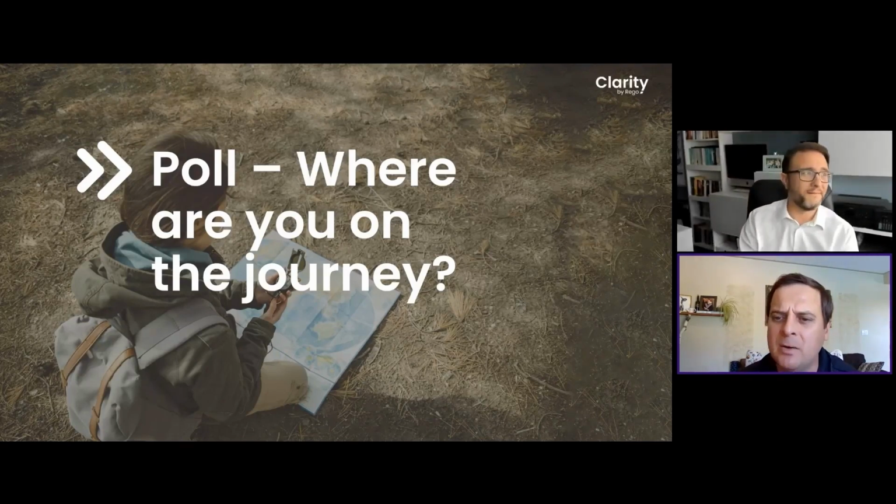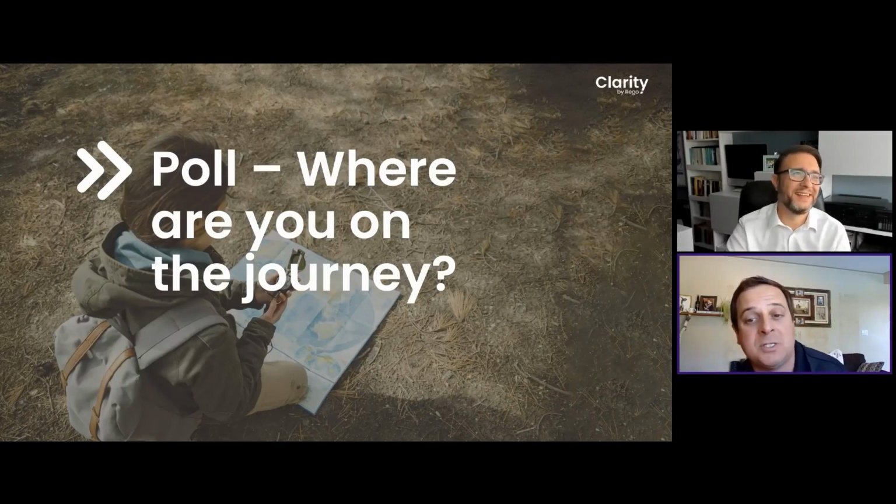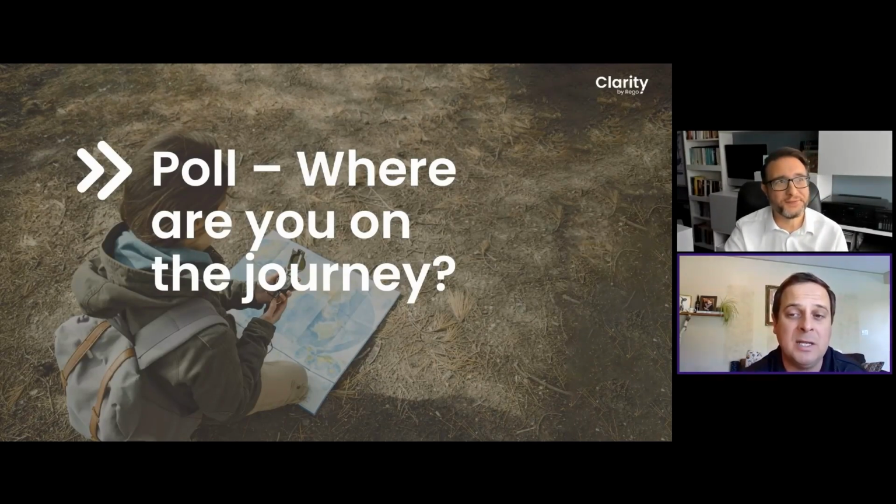I see some results coming in here, and some folks are hovering in the C space, half the submissions: processes are in place, but improvements needed. That's good. Let's talk a little Tetris with them now, Peter. Maybe we find organizations in that maturity level of C or D. We end up working with them because they're ready for a technology. They're starting to be of a size or complexity where Excel maybe isn't showing them what they need, and that's where some automation can come into place. But we're going to tell you about the fundamentals outside the technology first.